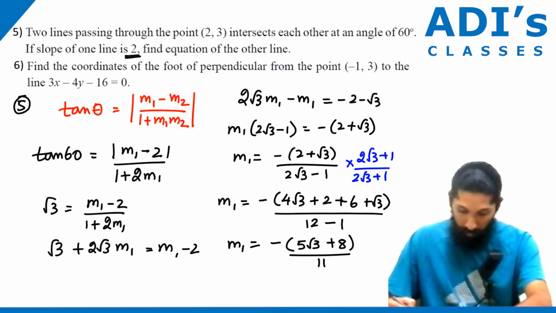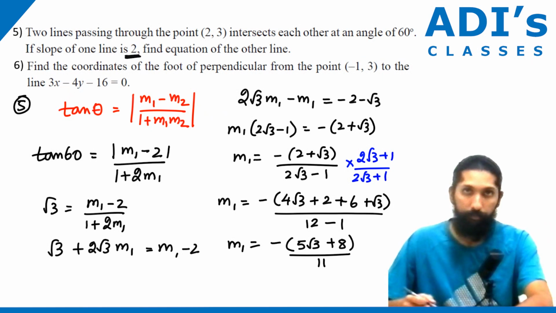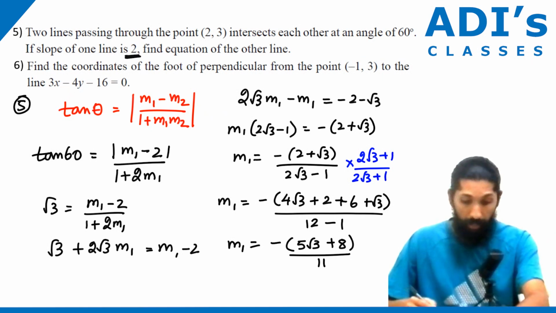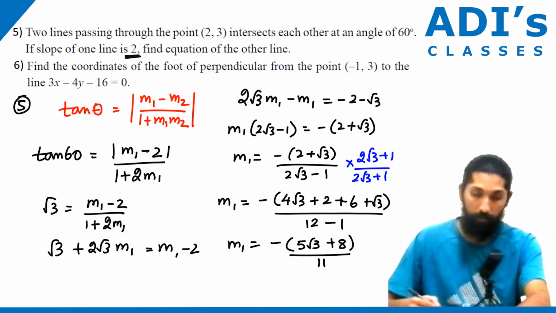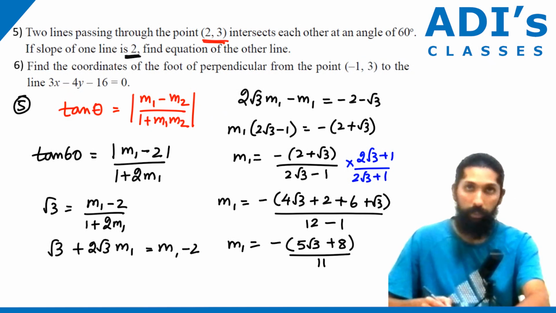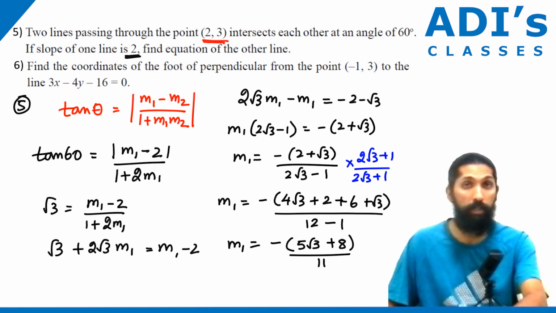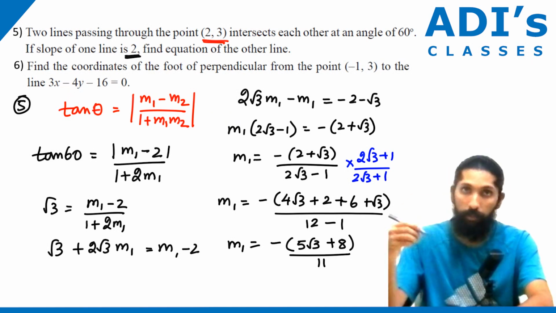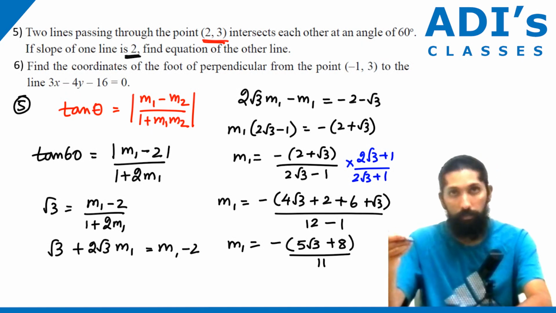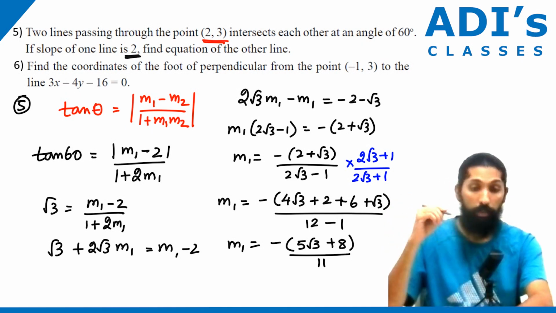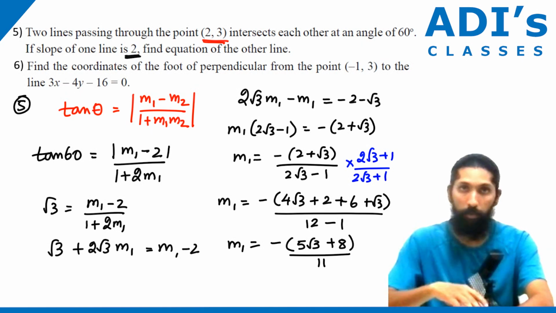See, this is one possibility of getting the value. Okay, where m1 is going to be some negative value, and you know that this particular line is passing through the point (2, 3). Fine. Now what we can do, we can use y is equal to mx plus c, or you can also use y minus y1 is equal to m into (x minus x1). Because you know the point, you know the slope, you can calculate the value. Okay. Now there is one more way of solving the problem.